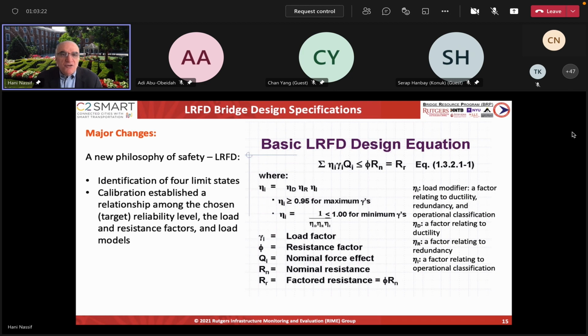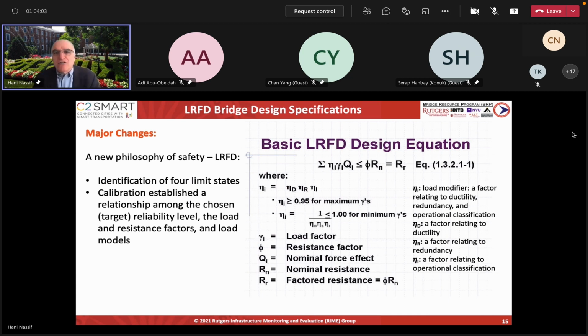The basic equation, if you look at the LRFD, what does it mean? Well, what we're trying to say is that the loads are random variables. They change. There's a lot of uncertainty involved in quantifying what the loads are. If I ask you to stand by a bridge and tell me the weight of the trucks, the number of trucks and the type of trucks, you would not be able to give me the same number, or at least one number. It varies. The loads vary. The trucks vary. So there's a lot of variability in the weights and the distribution of the loads. So the live load is for sure not certain.